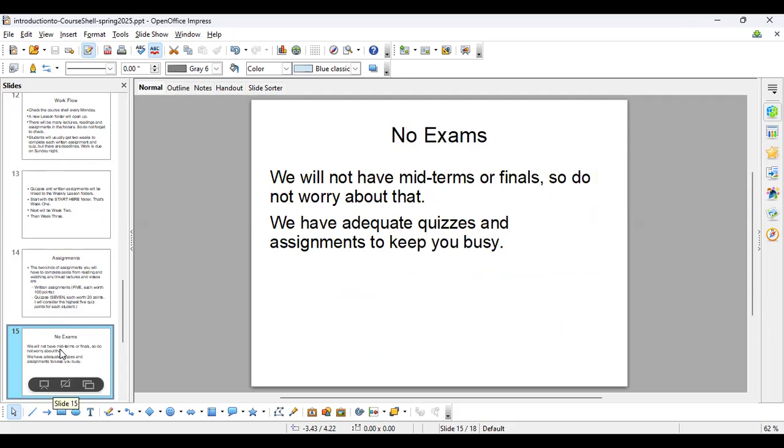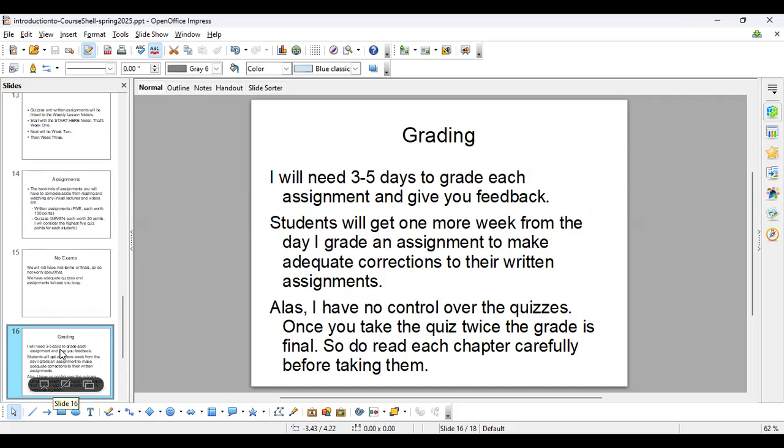So we don't have an exam. There's no midterms or finals. We just have quizzes and we have assignments, other assignments like discussions, so that you're busy. And also grading policies, as you know, since you have 2 weeks to complete an assignment, people will be handing in work randomly throughout the week, right? So somebody will complete the work on Monday, somebody on Tuesday, somebody on Thursday. So I will check every so often to grade the work. Whenever I see answers, I will grade them. And then students will get one more week to make corrections to their work. So they may have gotten something wrong, or they may have left out something, or they may have misunderstood something. So they get one more week from the day that I give you feedback to make corrections, and I will email you so that you know that this work is due.